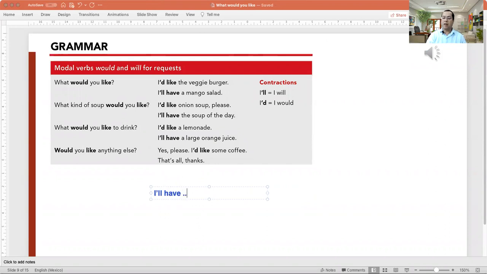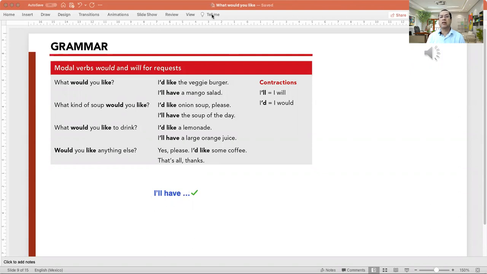I'll have a piece of chocolate cake or something, or I'll have some for solids or liquids. You can just go the same way. I'll have. So if you say, I'd like, that would be incorrect in that environment, in a restaurant. If you say, I like, no, you cannot say that, right? You're going to say, I'll have. The correct form is I'll have.